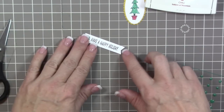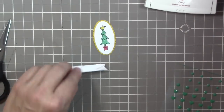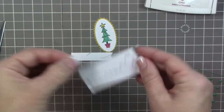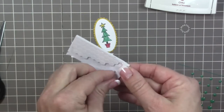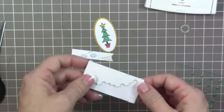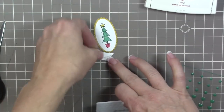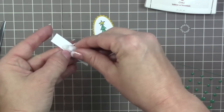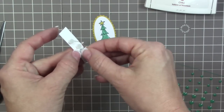And so you just see how I just notched that. And then you'll just use some Dimensionals. Just use these little small ones from a Paper Pumpkin kit. And I just popped it up right there in the middle. And so we'll be almost done with our Christmas tag, and then we can get onto the box.